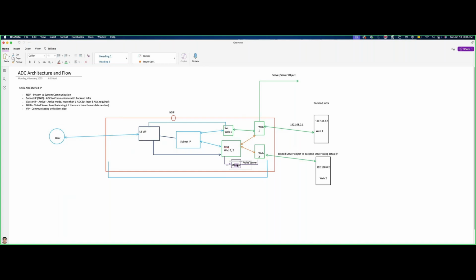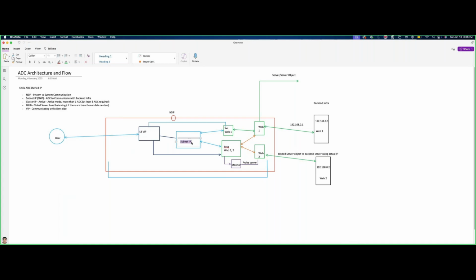And this is the subnet IP that is going to communicate to the backend server using the services. By default, because you have created a VLAN and bound it with the subnet IP and virtual IP, the virtual IP will communicate with the subnet IP directly.